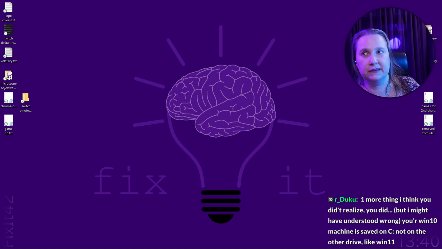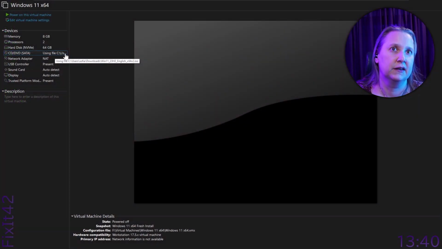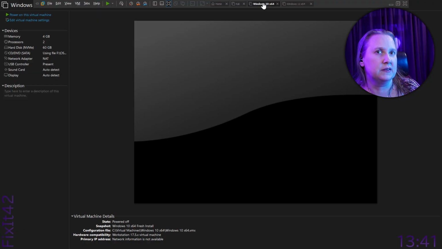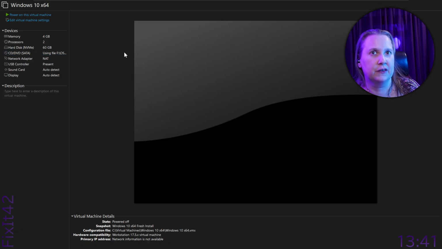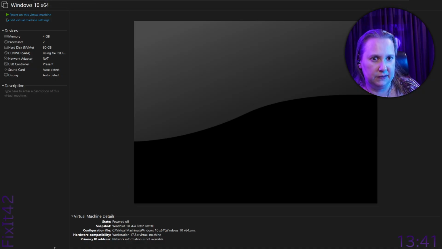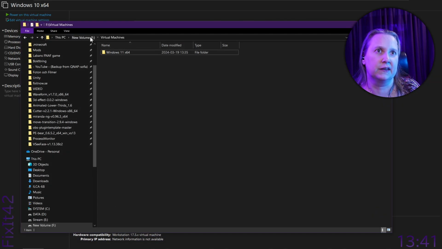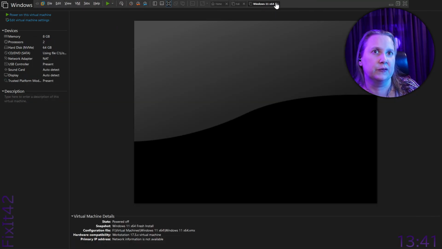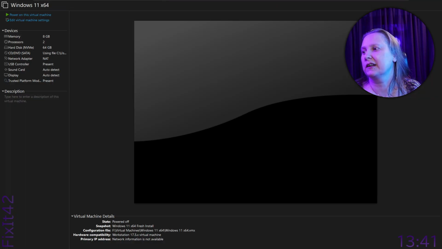Because you see, this one has here, let's see. This has the ISO on C, but I don't think the machine is on C. And this has the ISO on F. Those are the OS ISO disks. Let's just look at that directory. I think it's still open. Yeah, you're right. I did click this directory, but maybe when I redid it, I didn't. Well, then we have a quick fix to do. We just close this and we move it, because that drive is kind of full.